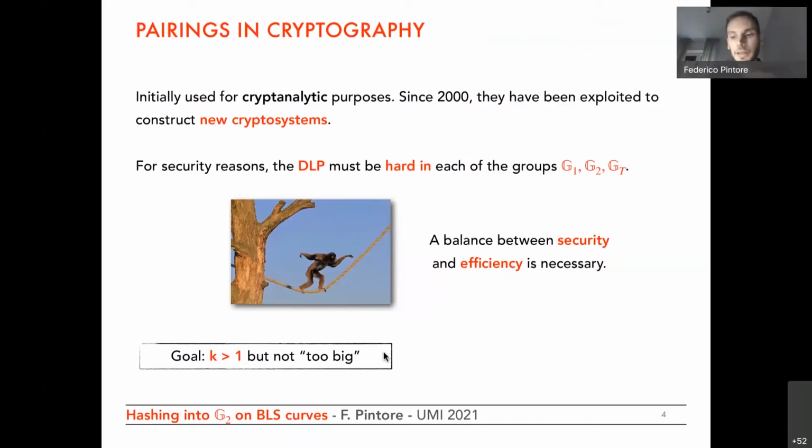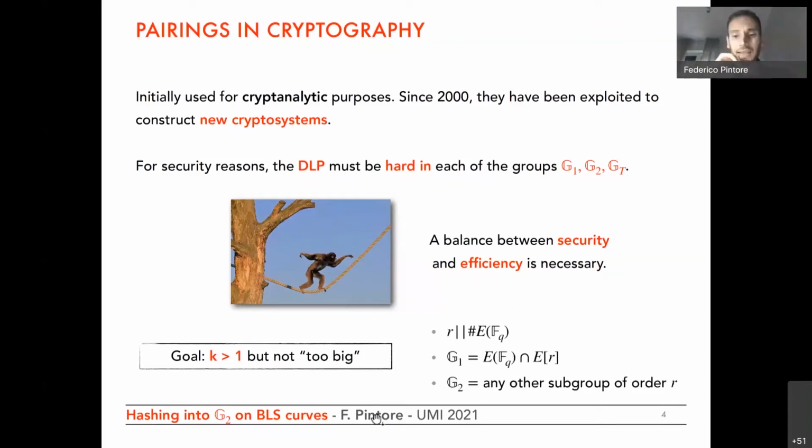If we have an embedding degree which is bigger than 1, then, of course, one of the two groups, G1 and G2, must be over an extension field, which is not a great thing, but we can consider a case where G1 is defined over the base field. And in this case, the base field is not as big as in the previous case. So scenario 1: k is equal to 1, and G1 and G2 are both over the base field, which is big, so slow computations. While with k bigger than 1, only one group is defined over an extension field, which is problematic, but then another group is on the base field, and this time the base field is not too big. So in terms of efficiency, we want to work with elliptic curves for which the embedding degree is bigger than 1, but not too big.